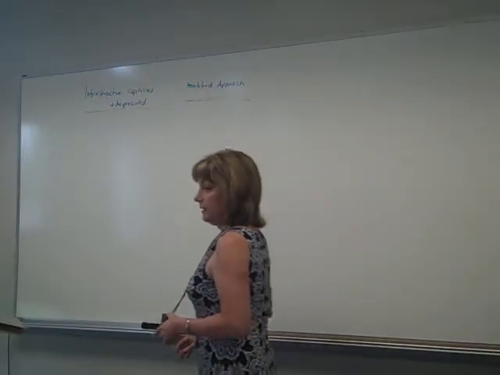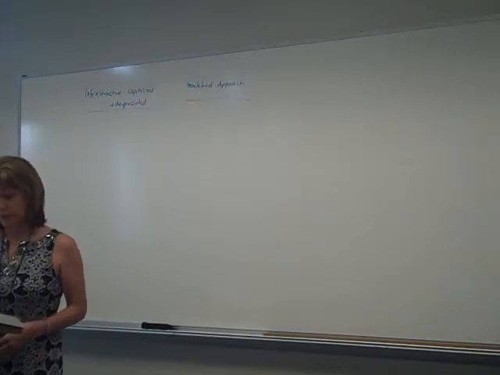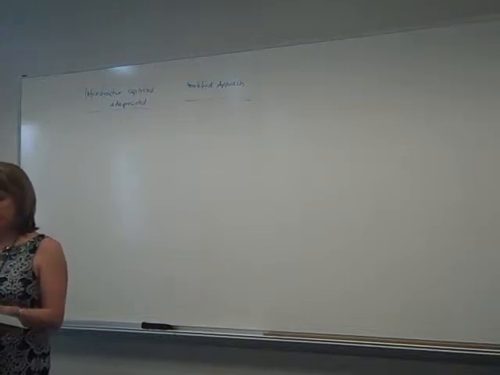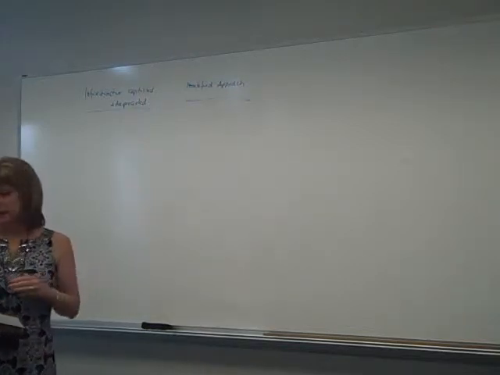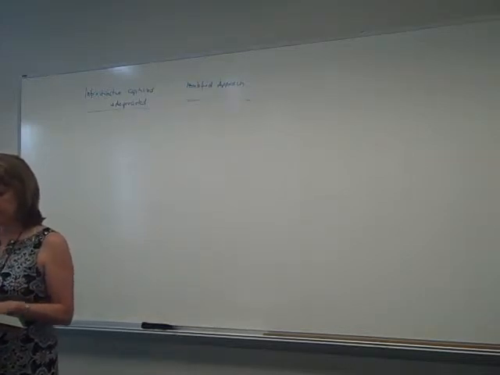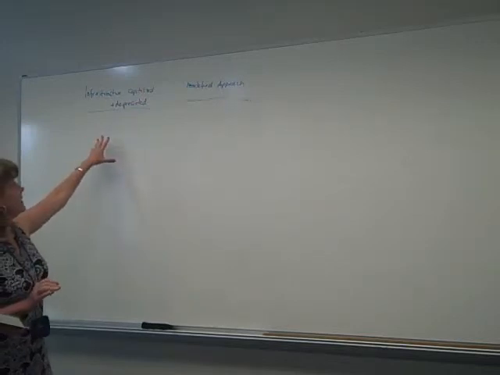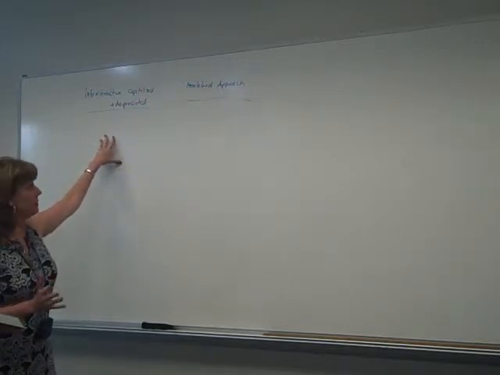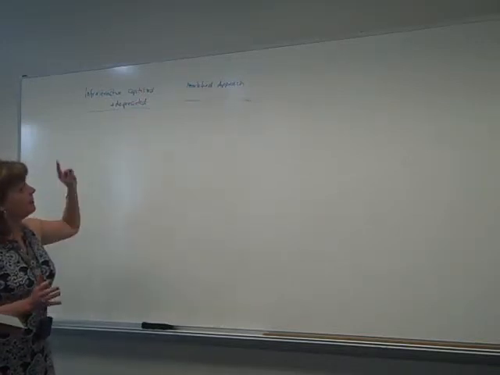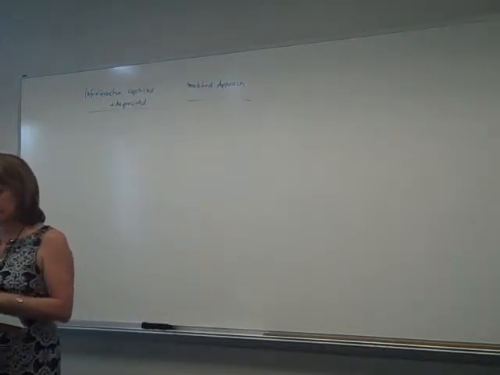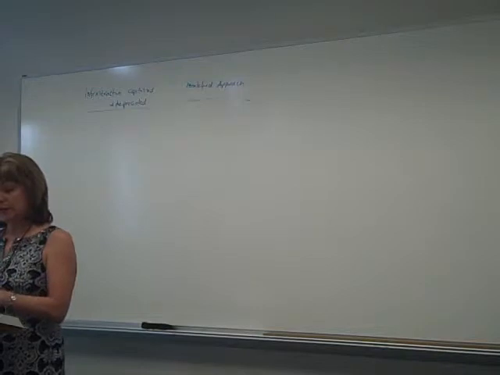12th edition, chapter 17, problem 35. It's a very interesting problem. Remember that it goes back to the concept that a city government has two choices, and both are GAAP, to account for the infrastructure assets. The first possibility is that they capitalize them, like we are used to, and they depreciate them. But there's also a modified approach that they can simply account for if they do several things.